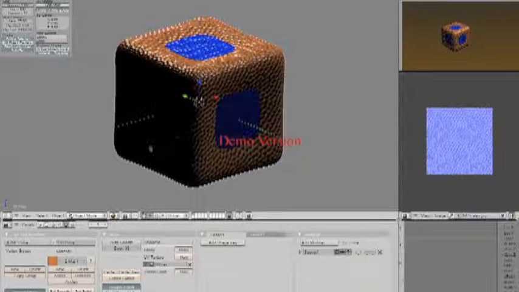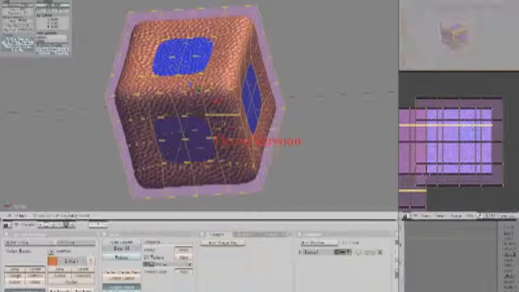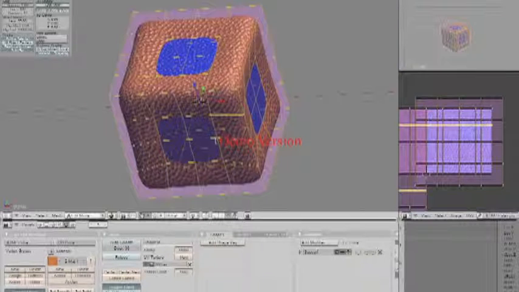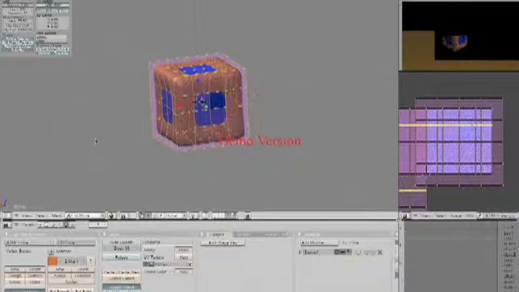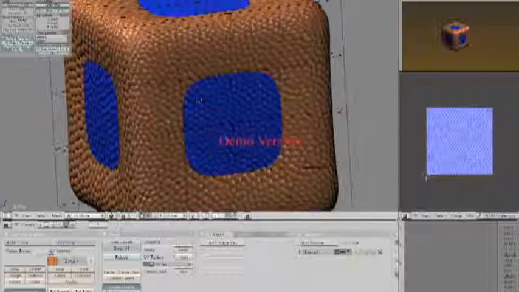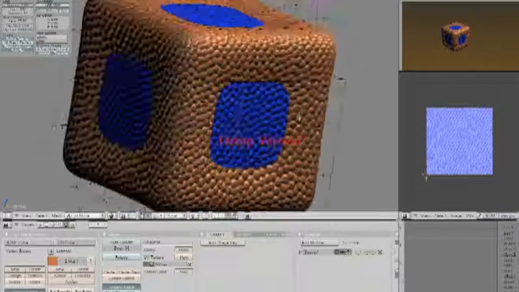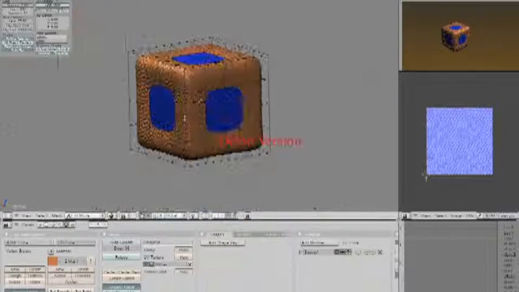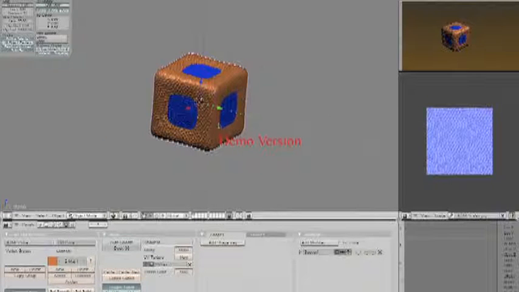Go back into textured mode. And now the whole thing is one mesh. It's pretty cool now. And you still have your more highly concentrated part in the front and less in the back. So now that's our character.